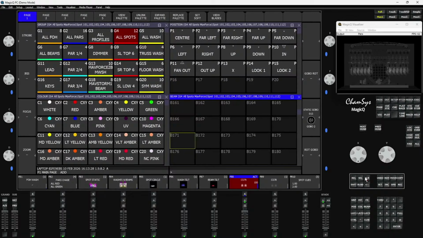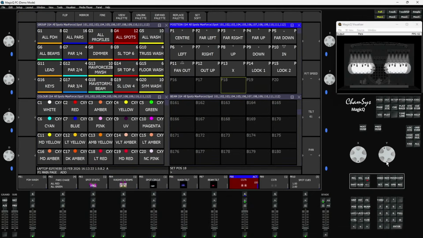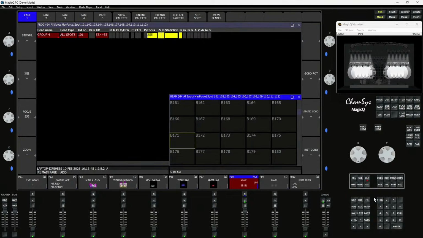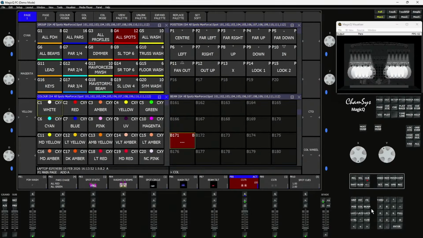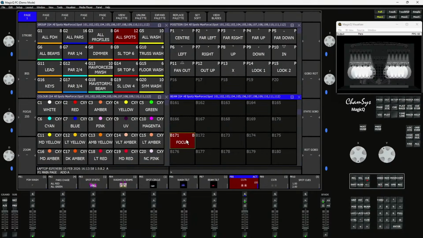Now, if I clear this back off again a second, take my spots, put them on the back wall again. I should have put that in the position on the queue. This time, I'm going to take some focus. I'm going to set my focus to 255. Okay, remember that. I've set focus to 255. That's the only thing in the programmer, apart from, of course, tilt, but I don't care about that because it's a beam palette. So when I record a beam palette, it's only going to take the beam information because I haven't pressed locate. So this palette has only got focus in. So I'm going to call this my focus palette.